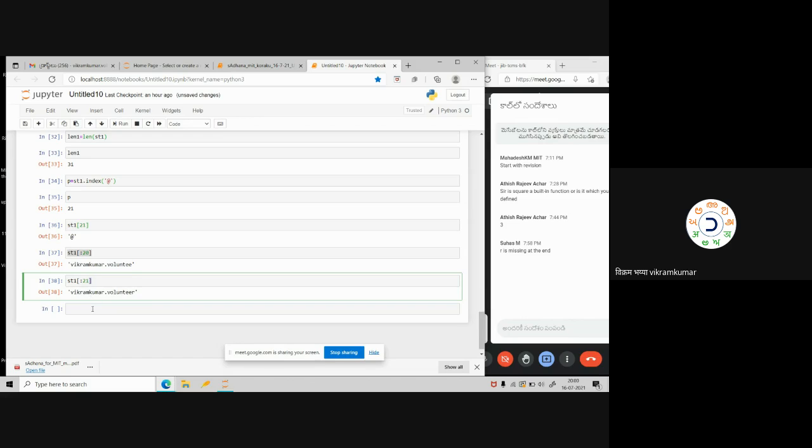Okay, fine, so it's good. So yesterday, I think I told you string concatenation means adding one string to another string. Did I tell you yesterday? Yes. Okay. So let us again do revision, because the sir told us to do revision. So we have to follow sir's instruction. So let us start with revision. Let us do that once more.